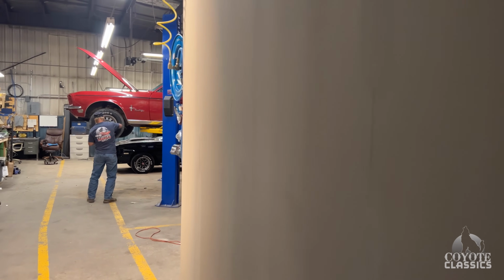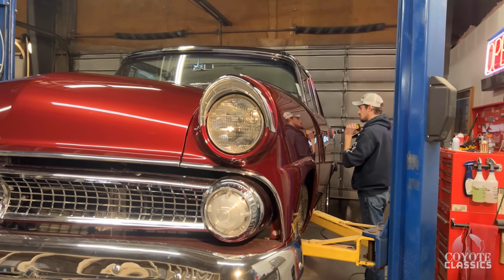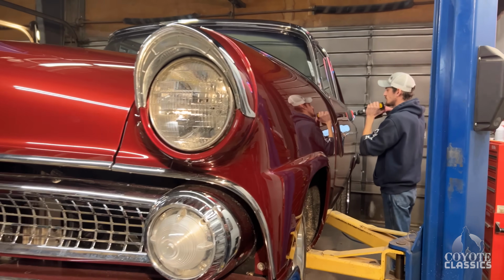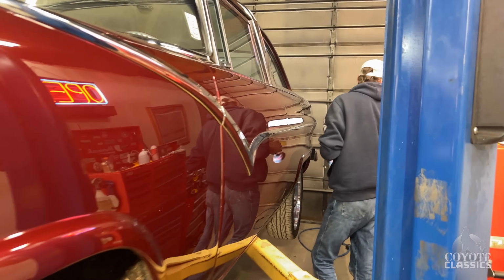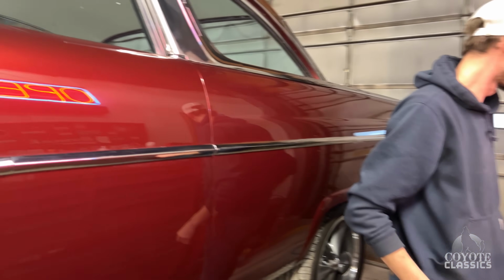So he's got the Ford in here and the '68 Mustang. Yeah. Car turned out good. Yeah, check that Ford out. This is the one that had the noisy speedometer. Yeah. Isn't that a super cool paint job on this one? Yeah, it is. Beautiful. Wow, Mike, that's really looking nice.